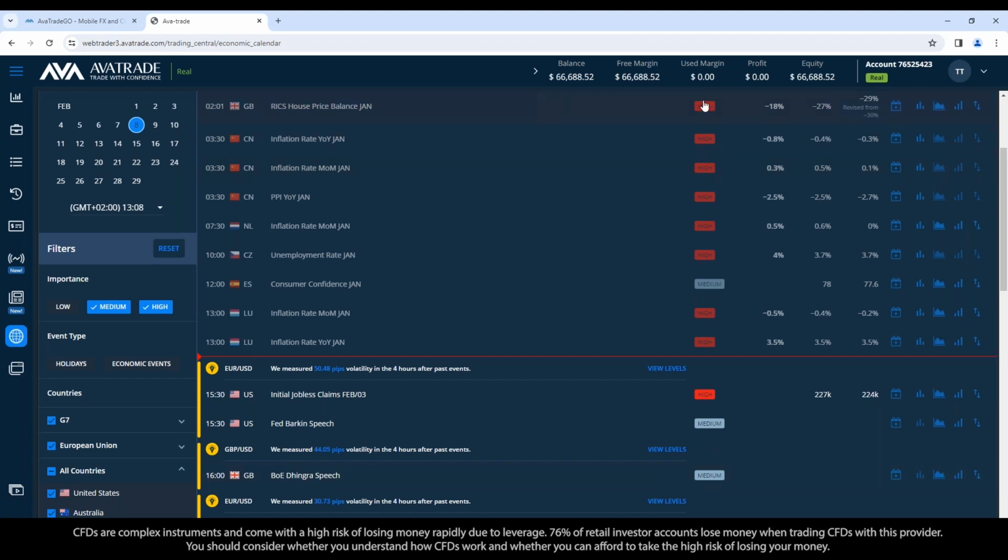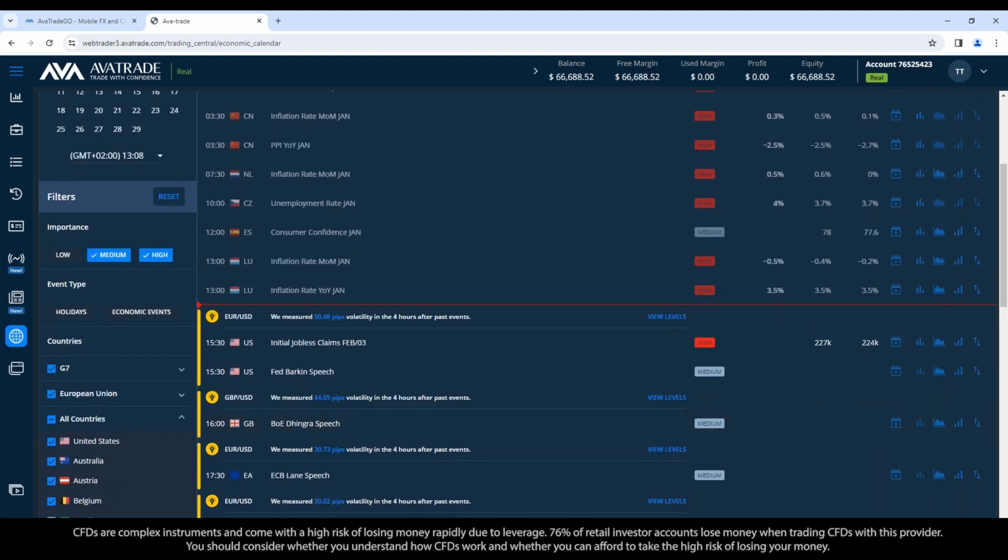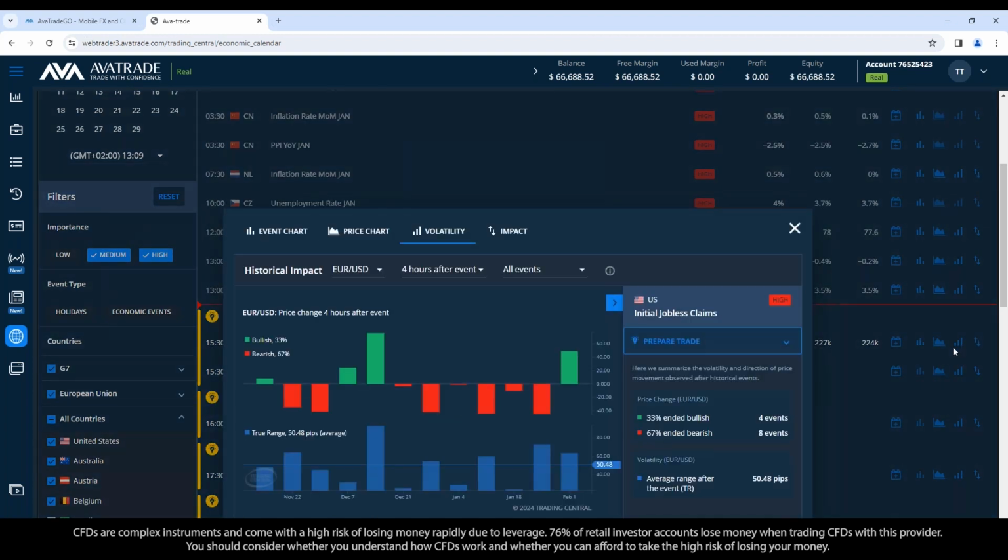So these already occurred back here. So we might move forward and look at something that has not. Initial jobless claims coming out of the US. It's interesting because some of these announcements cause volatility, but not predictability, and others do have predictability. And we'll, as we analyze these numbers, you'll see what I'm talking about. So if we want to pick the currency pair to analyze, they're all USD pairings because it's a US announcement. So we can look at Euro USD maybe.